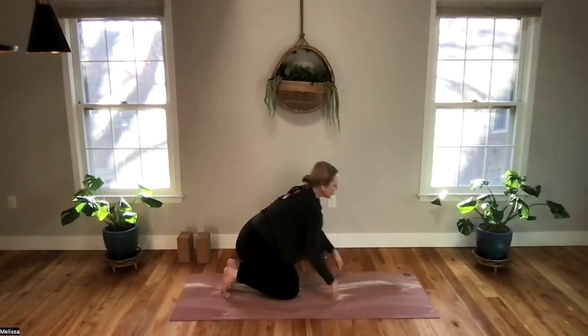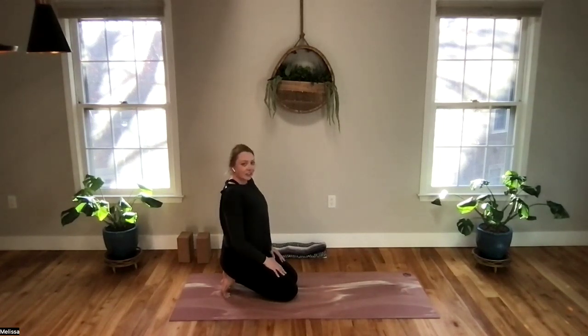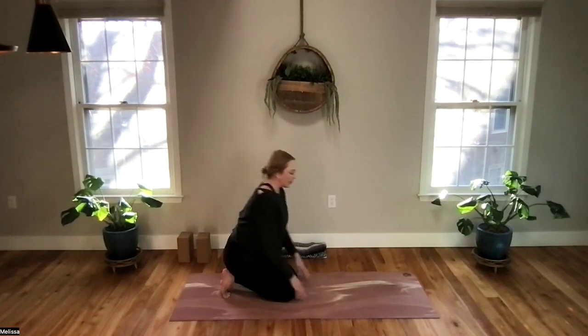So let's come on out for just a moment. I just wanted to chat about our side plank stretch. So feel free to come down onto the knees if that works for you. So I'd love to work with side plank. We started with that, we warmed up with it. There's many ways to do it, and I just wanted to show them because I know sometimes we don't have the shoulder strength or we've been working with our hands all day, so it doesn't feel so great on the wrists. So there's lots of ways to modify this one.